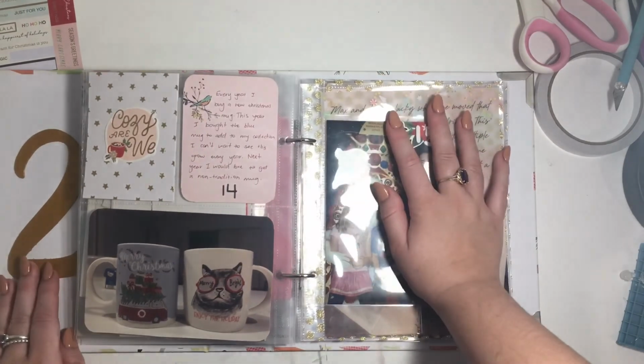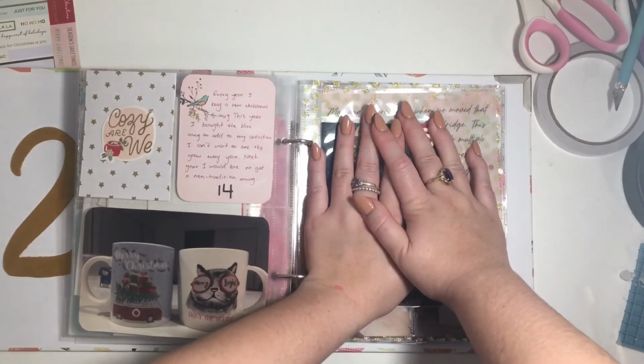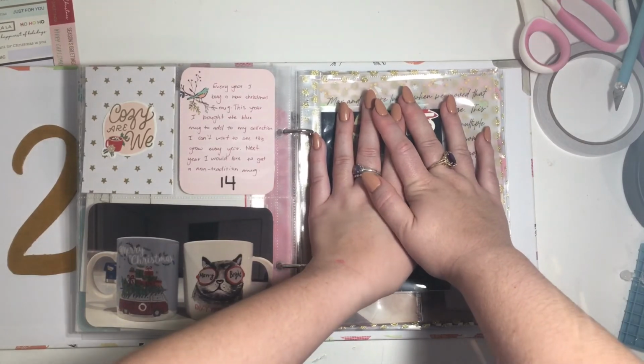So stay tuned for Wednesday when you'll get to see these pages. Oh, I don't know if it's Wednesday, but it'll be in a couple of days.